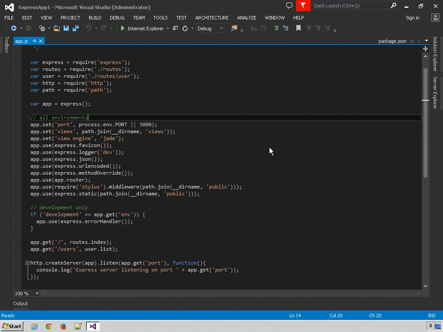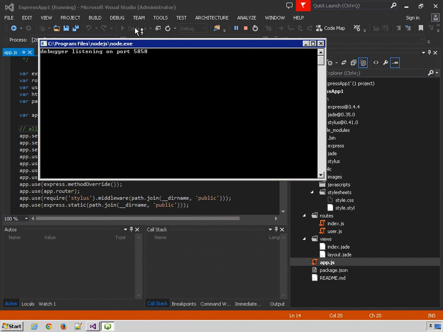So now to test this, let's go ahead and click on our debugger, which by default is Internet Explorer. It automatically created a port like it normally would in Visual Studio, and this is the default Express page. It's not as fancy as some of us are used to, like with the ASP.NET MVC templates, or even the normal web forms templates where you actually have a mini website. This basically was just a blank ExpressJS website that just gets you started, and stubs things out and lets you take it from there.